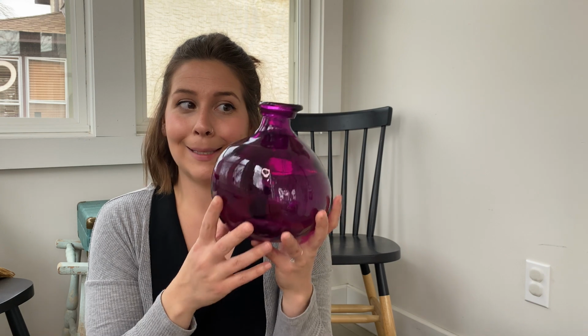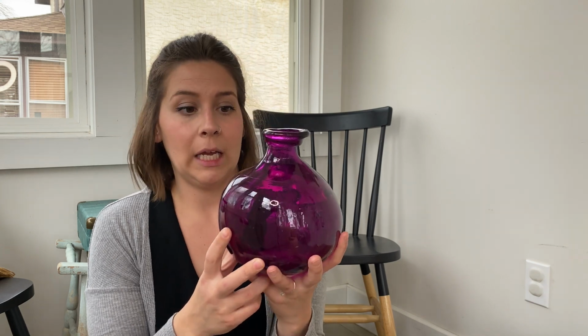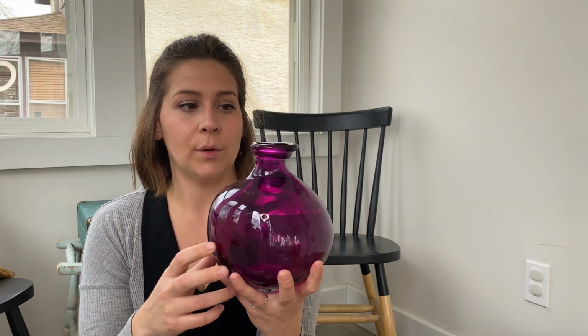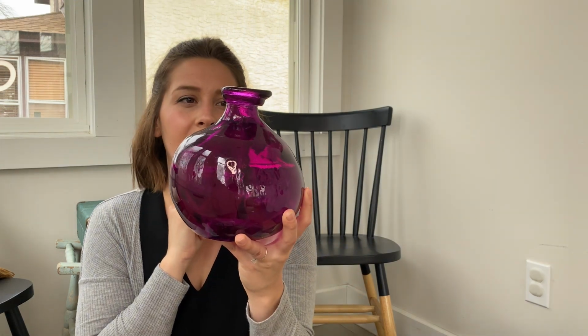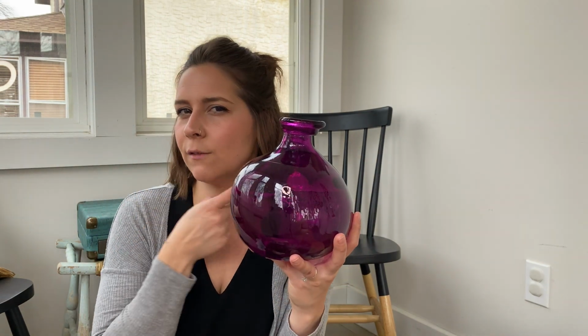Okay. This one is like bright purple, magenta, pink, fuchsia. I don't know what this is called. I think it's magenta. Is it purple? I don't know. But it is never going to live in my house, this color, because this is not in my house. It's gonna be something much more natural. I think definitely the baking soda acrylic paint combination is coming for this guy, coming in hot. But if you have a different idea, I'd love to hear it because I'm open.